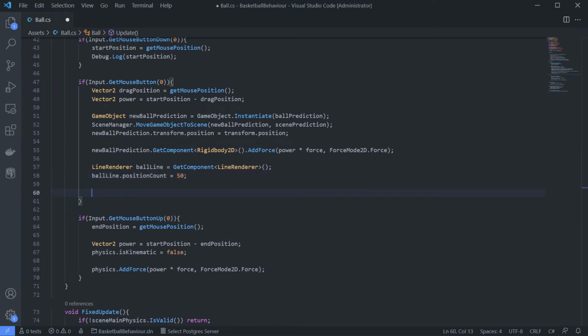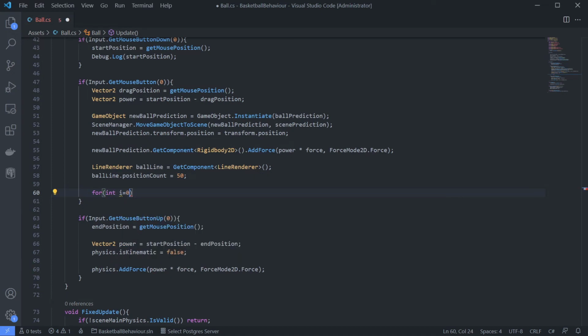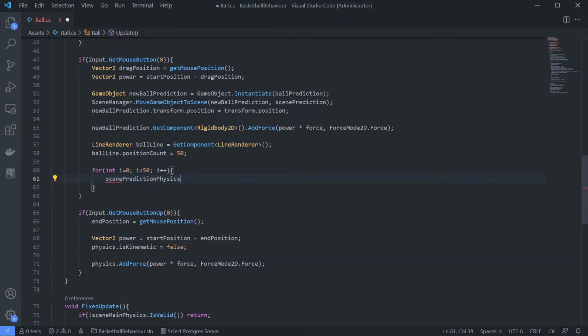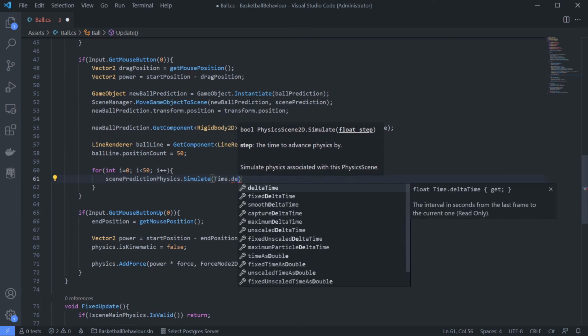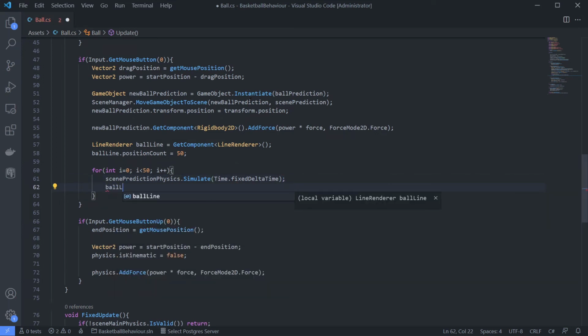Then now we can iterate 50 times to get the positions ahead. For int i = 0; i smaller than 50; i++. Then scenePrediction physics.Simulate, again using Time.deltaTime. Sorry, fixedDeltaTime I mean. And ballLine.SetPosition. This is where we set the position for each index.